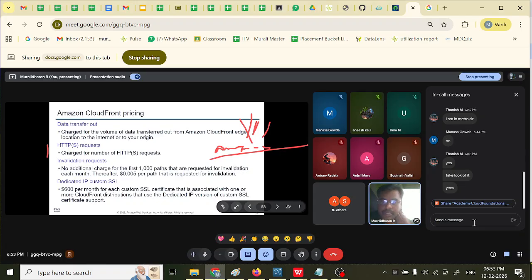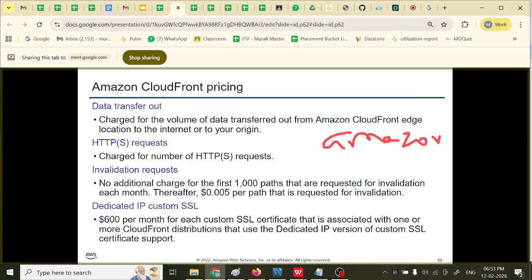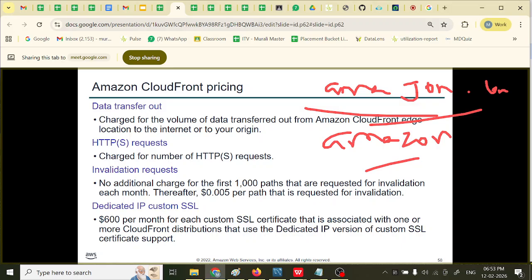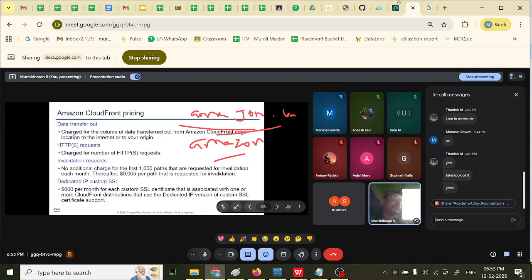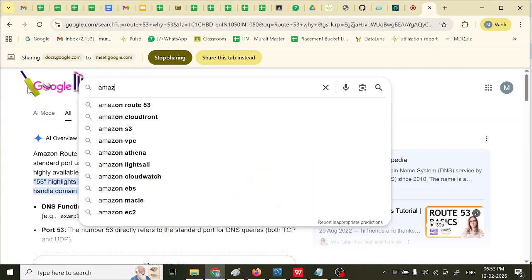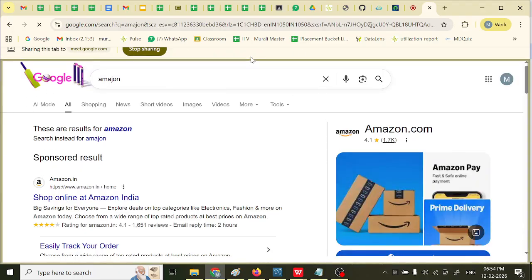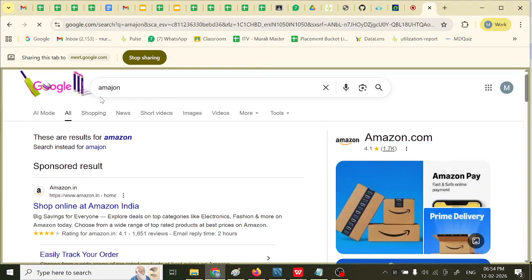Next, invalidation request. What is this invalidation request? When you type, for example, amazon.com, okay, this is the Amazon spelling. Now in case you type it wrongly, what will happen? Here you see what is happening.